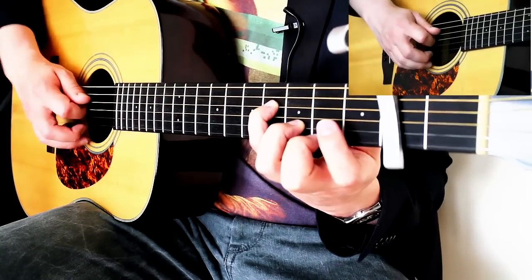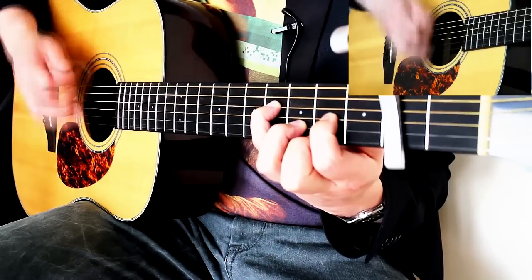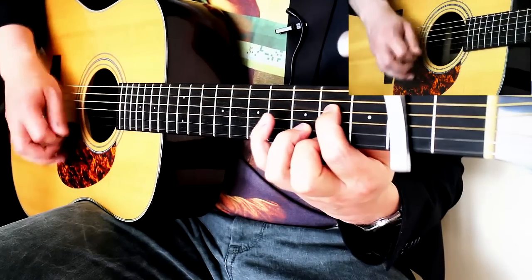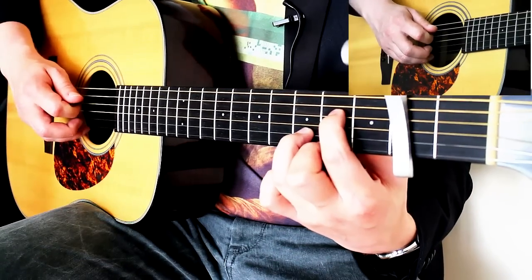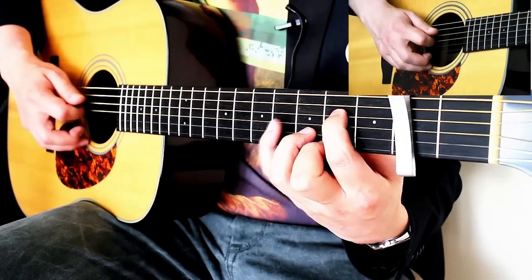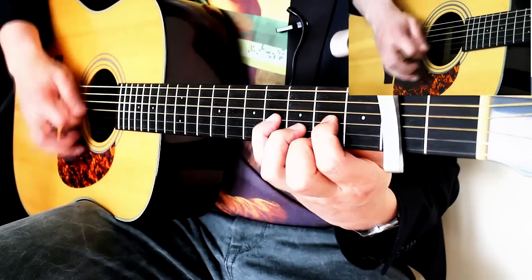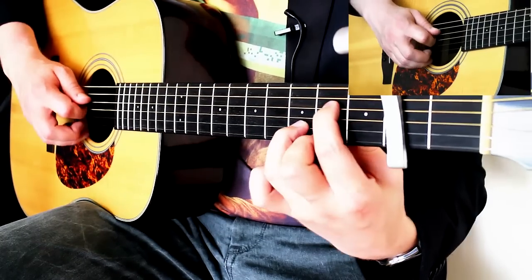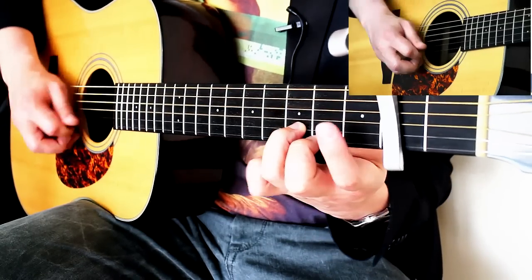And when we get to here, this is the beginning of another bar, so we're going to go down, up, down, up. Then I'm just going to put it all together. So now we're going to go second fret on the D string, strumming them. Whenever we're doing this sort of changes away from the D chord, we're always strumming the middle two strings. Okay, I'll do that again. So we've got this four on the D. So it's two, then open strings, then four again on the D, and then open strings.